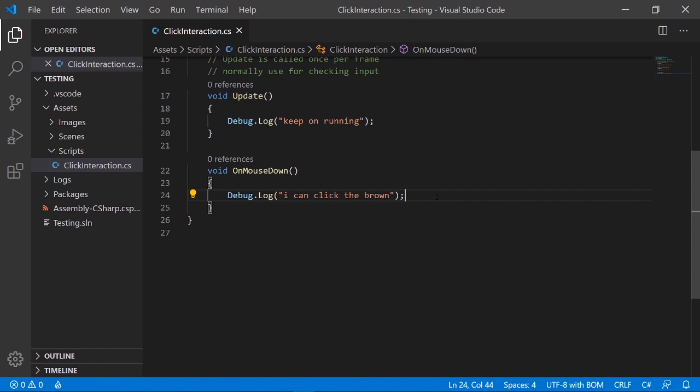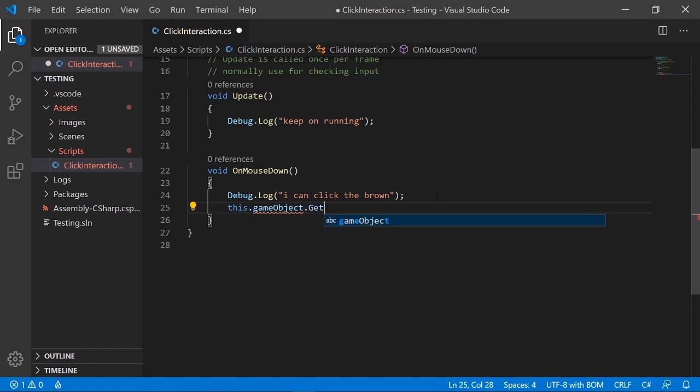Go to here. In OnMouseDown, when I click, what to do? We put the script in this line. So this.gameObject means I'm referring to the current game object with this script, which is the brown. Then .GetComponent.